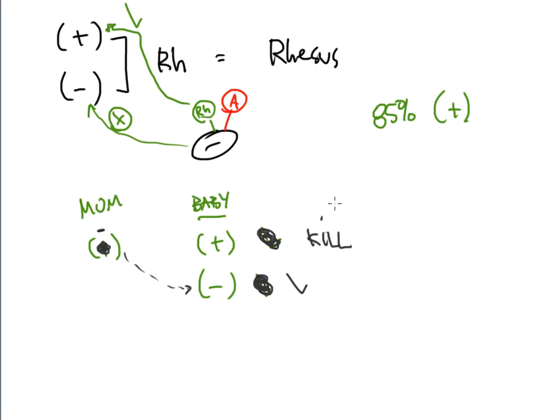85% of people test positive for this blood. That means a small amount are turning out to be negative. If the mother's negative and the baby's negative, we're okay. That's maybe why some people are negative today. We also said that if the mother is positive and the baby's positive, that's fine. If the mother's positive and the baby's negative, that's fine too. There's other things that don't have that Rh factor on them, so this is another way that those people could be born.